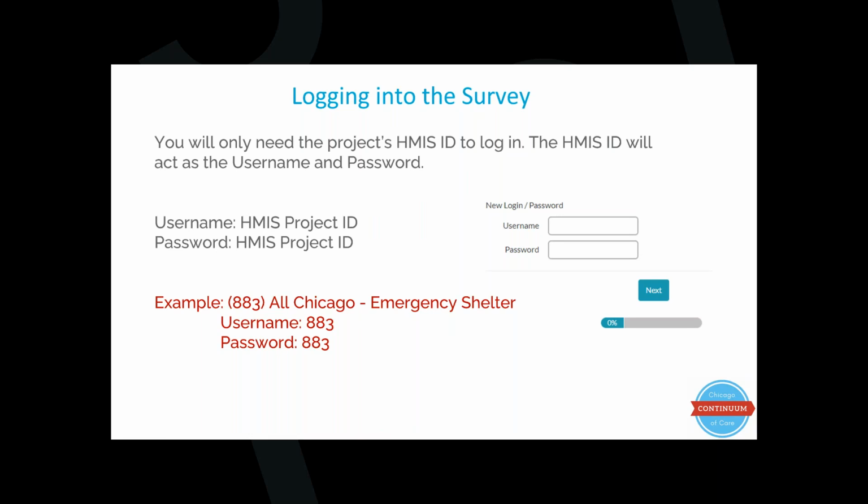It's really important because if we're missing any projects, then we'll be missing that data on the overall HIC submission. So if you identify a project at your agency that we haven't identified that you think should be counted, reach out to us. Even if you aren't 100% sure, just let us know, and then we can work together to determine if it should be included or not. But it's really important to let us know so that you can complete a survey for that project.